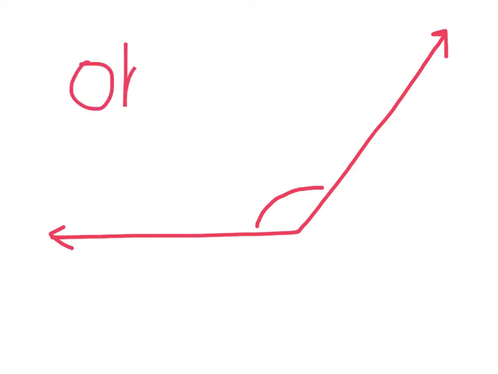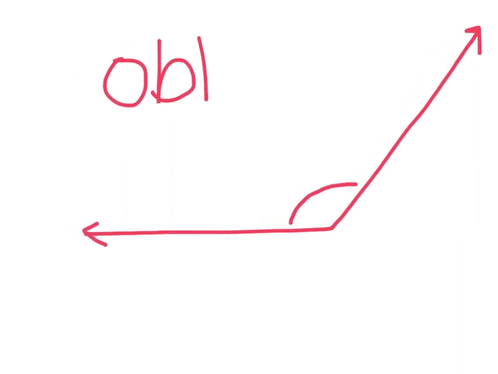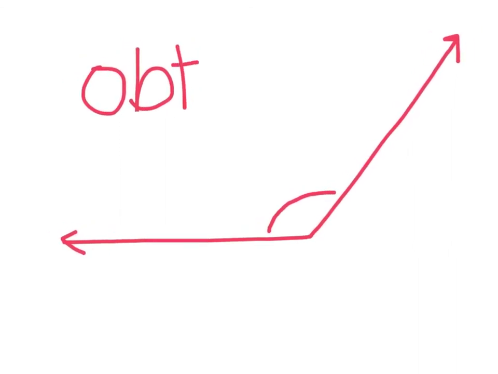Any angle that is greater than 90 degrees, again we would measure from here to here, any angle greater than 90 degrees is called an obtuse angle. And I like to think of the word obtuse, the opposite of an acute little tiny angle, as a big fat angle. What I'm drawing on here now is a 90-degree angle, so you can see that it's larger than a 90-degree angle.